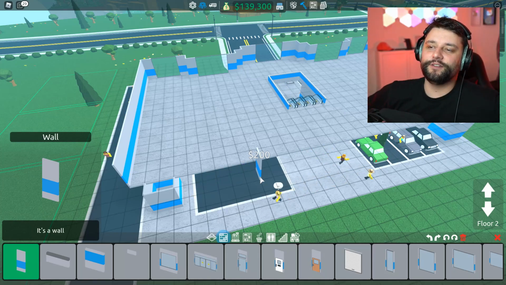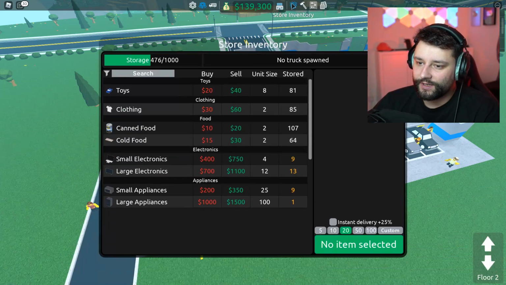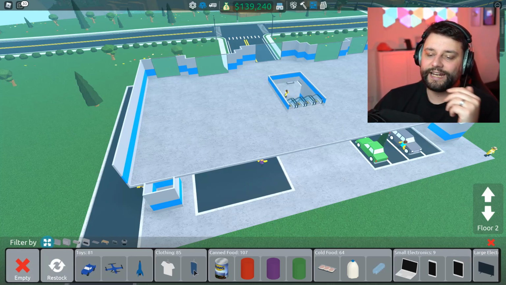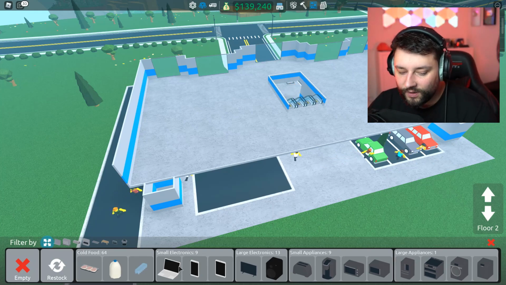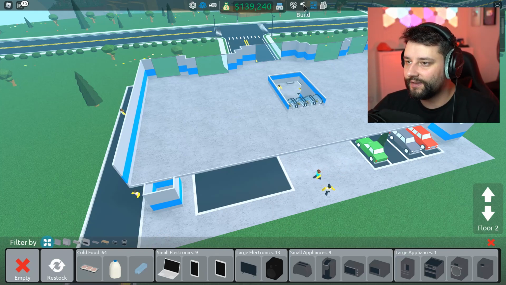Should I divide the store upstairs into its own individual areas? If you think about it, I could have a clothing store, a toy store, a food store, an electronics store, an appliance store, and we just keep adding to it as time goes on, as more and more stuff eventually comes out for the game.